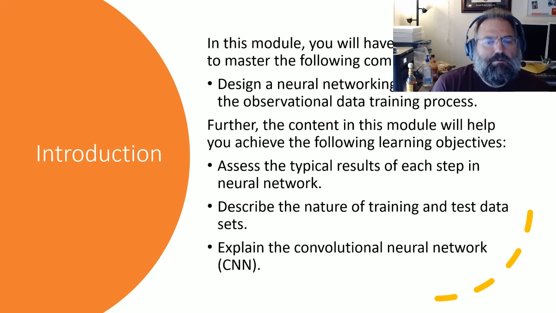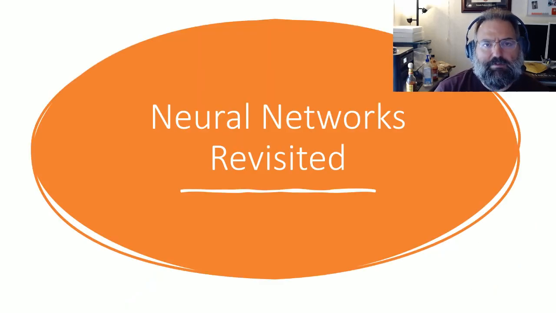At the end of the module, you should be able to talk about what convolutional neural networks are, which is, as we talked about in the past, a way of handling complex data, viewing it almost in a three-dimensional way. You do that by having a window of sorts that you move across the data points. And then you should be able to talk about the results that occur during each step of the process.